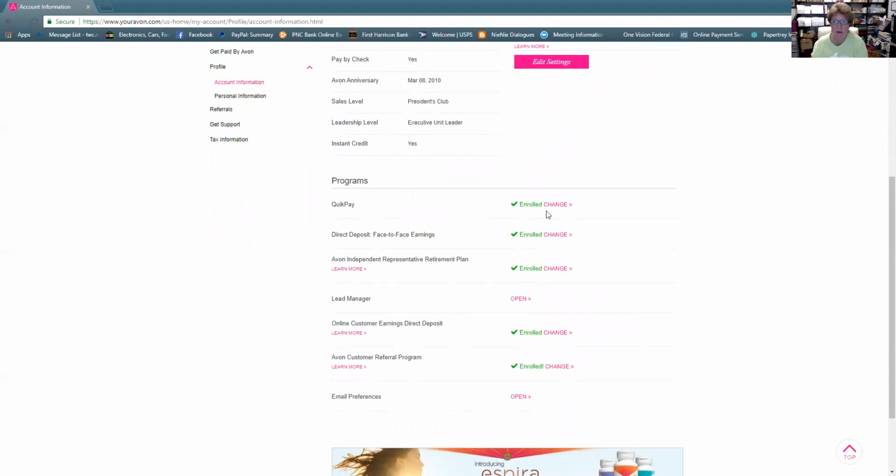QuickPay is something that you can pay your Avon bill with your debit or credit card. It's where you put a bank account in there and they give you something, you go back and forth. It takes about 4 or 5 days, I think, to get that done. But then you're able to pay out of your bank account. They'll just give you a code word or a PIN number, and you put in how much you want to pay, and it comes out of there.